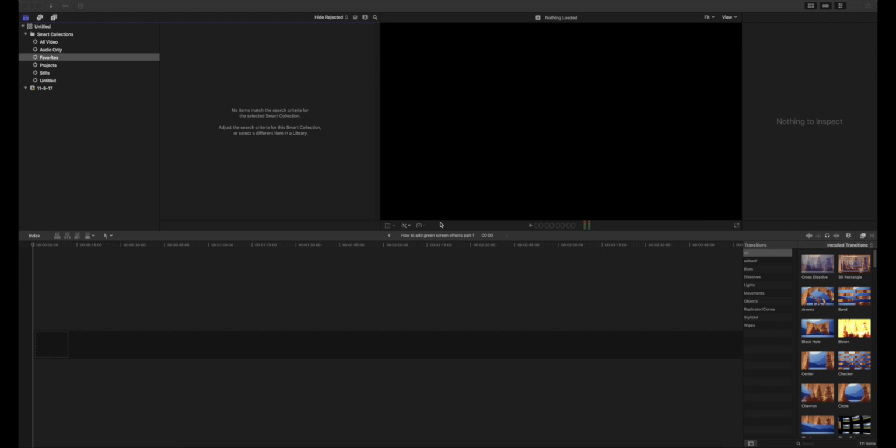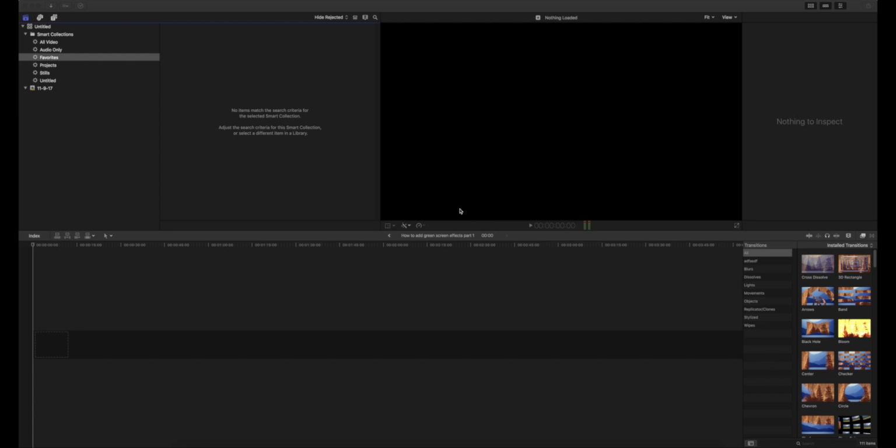A green paper or cloth will work. Make sure it is entirely green and smooth. For this video, you'll be needing Photoshop and iMovie, which is totally free, or you can also use Final Cut Pro. What we will be going through in this video is making the background of your animation green.